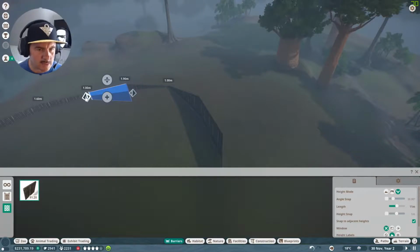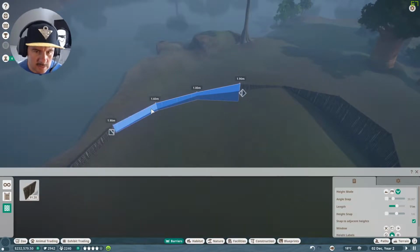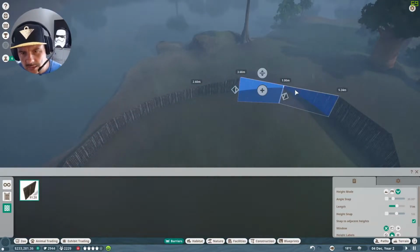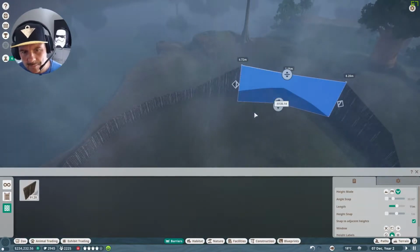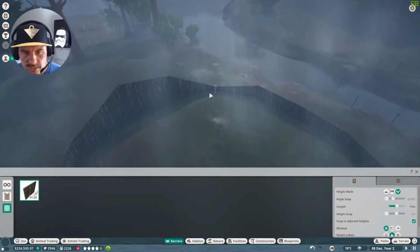I just want to get this one and select maybe these two. Maybe the next one as well, actually. And the next one, yeah, and then we go up a bit, yeah, okay. And then these guys here, so all we need to do is you, and you, and, sorry, you, and you, and we want the height of these guys to go up a bit. Okay, so I don't know if that's going to be okay for the tapir. I think it is going to be fine.